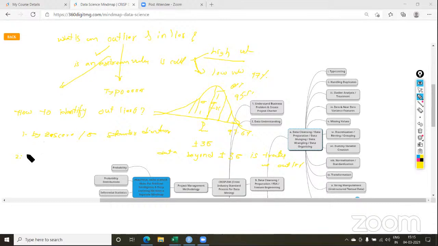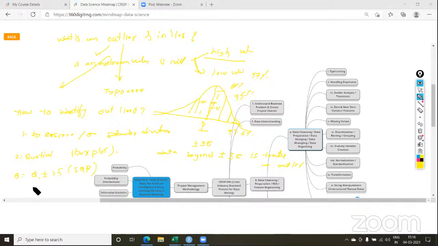Another method is by using quartiles or a box plot. We use the quartiles, Q plus or minus 1.5 times the IQR, the interquartile range.